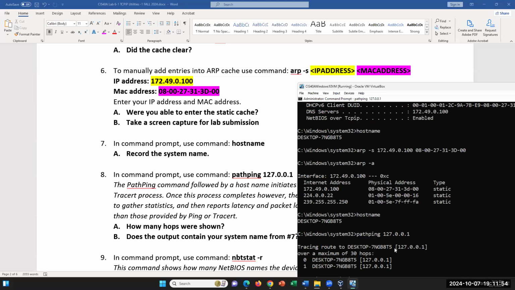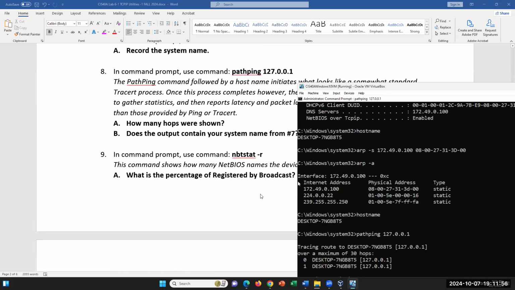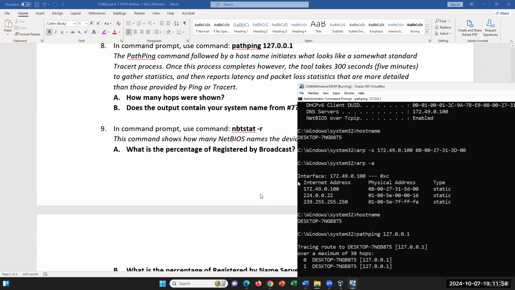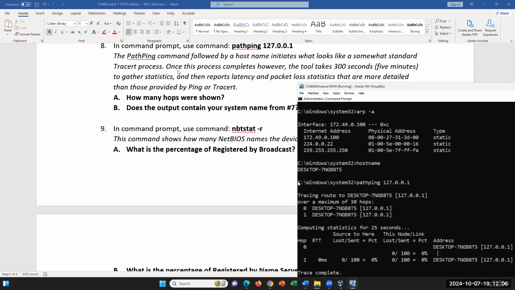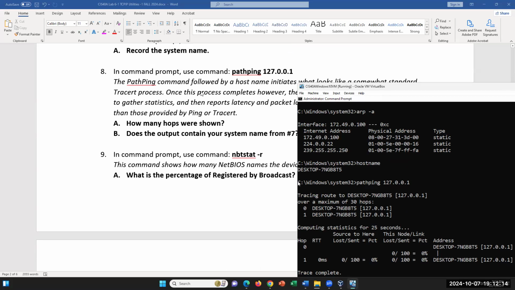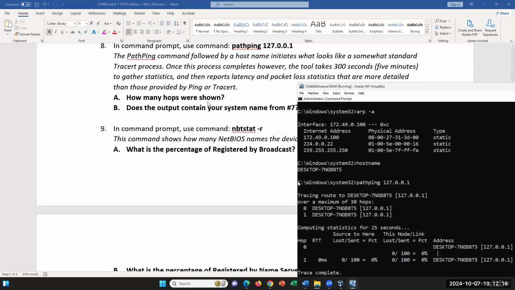So it tells you that the pathping can follow the host by name or with the IP address. And it is very similar to the traceroute process. You have to type it and find out what the name is.